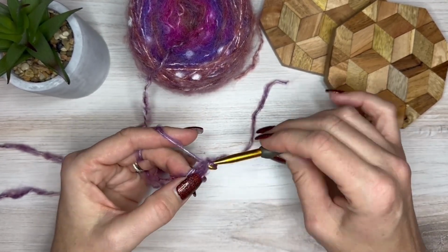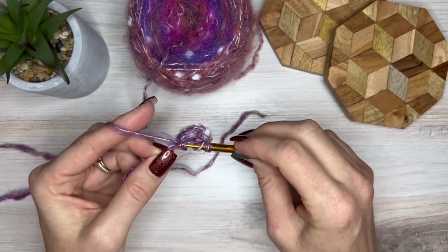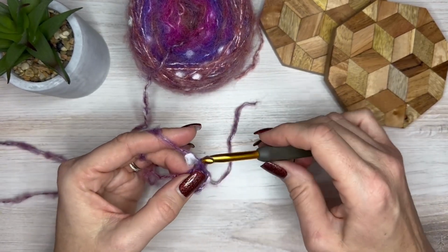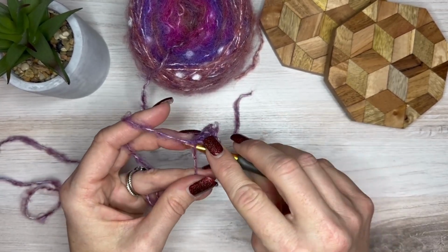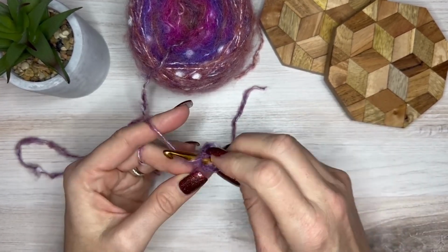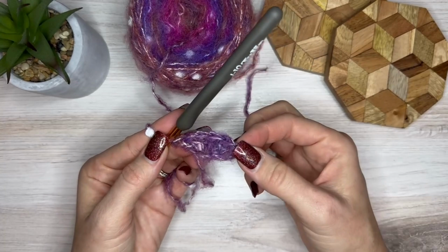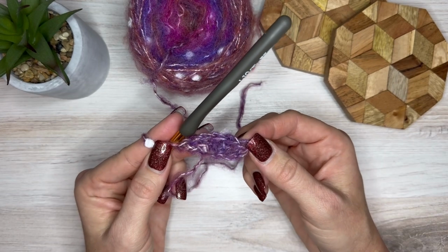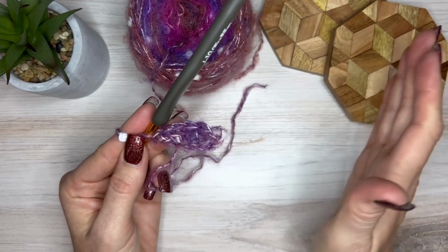We're going to do our first double crochet, so yarn over, insert the hook, pull up a loop, yarn over, pull through the first 2, yarn over, pull through the second 2. That's your full double crochet. So we've got 2, we're going to do 4 more. And now we have the end of row 1, which is a whole little fan that we're going to be working off of to make the entire thing.